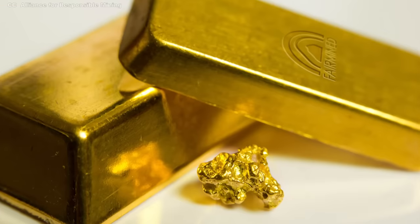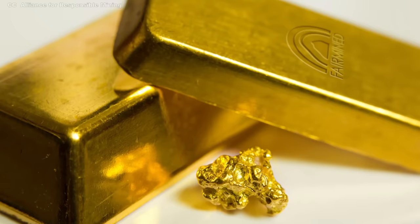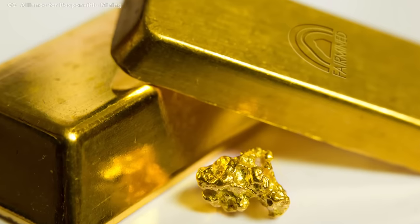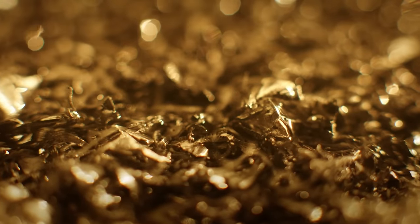When it comes to gold mines, not all are created equally. Most mines measure the quality of their gold by the average amount found in the ore extracted from the tunnel walls. Mines that produce high-quality gold ore are more easily able to extract it into the gold bars you might be familiar with from films and TV. The easier it is to extract that gold ore, the more cost-efficient it is for a mining company to stay in operation.